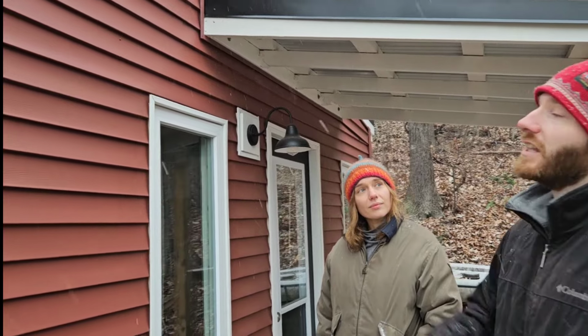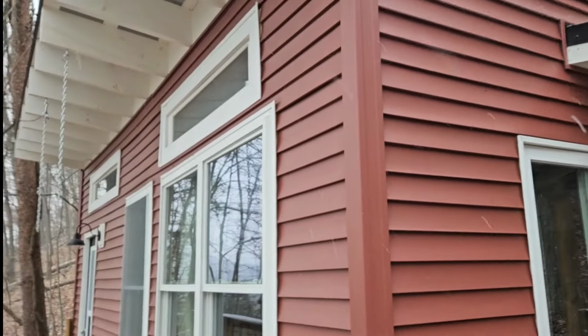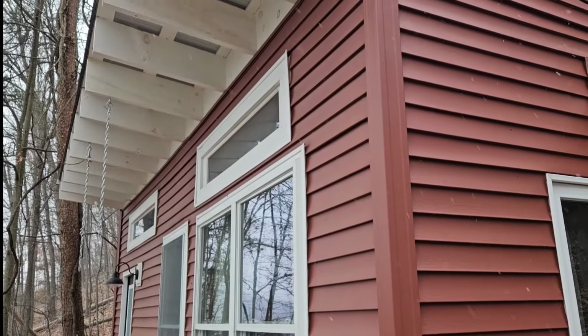How would that have changed if we did a different roof design? Like, I did this roof design just because to me it felt like a really easy place to start as a first time building project. But if we had done a roof with a peak or changed that, would that have changed? It could have. I think in the end, the overhang and how far that overhang comes out is what could make all the difference. Okay.